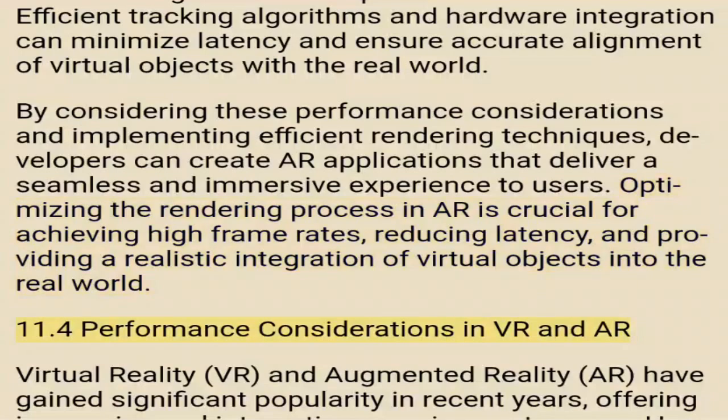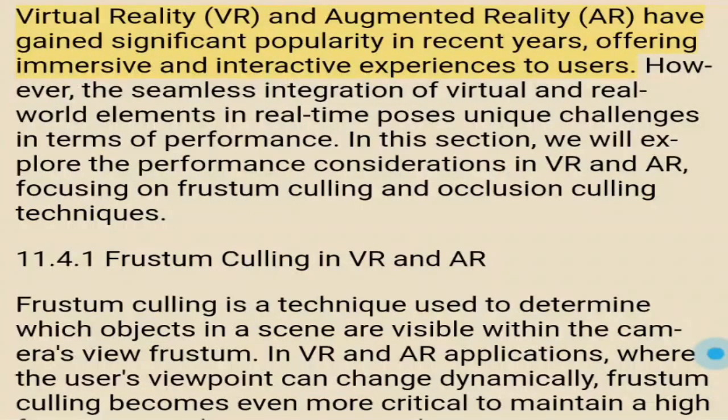11.4 Performance considerations in VR and AR. Virtual reality (VR) and augmented reality (AR) have gained significant popularity in recent years, offering immersive and interactive experiences to users. However, the seamless integration of virtual and real-world elements in real-time poses unique challenges in terms of performance. In this section, we will explore the performance considerations in VR and AR, focusing on frustum culling and occlusion culling techniques.